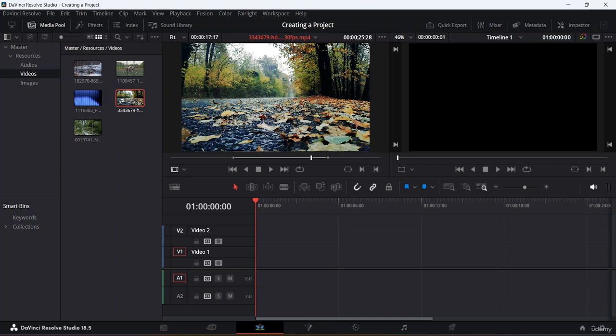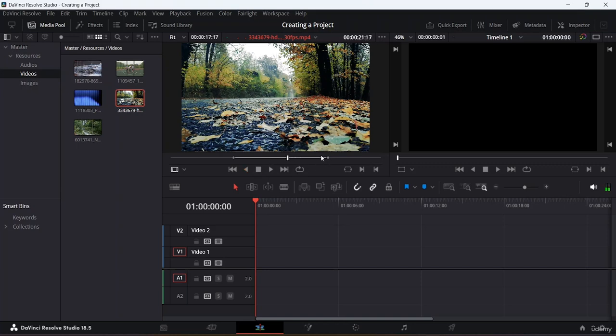But if you are doing it on your PC, this is the play button and this is the pause button. Just beside that, if you want your video to be played in reverse, you can click this option and your video will play in reverse.